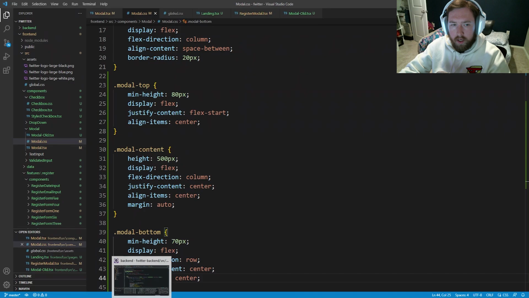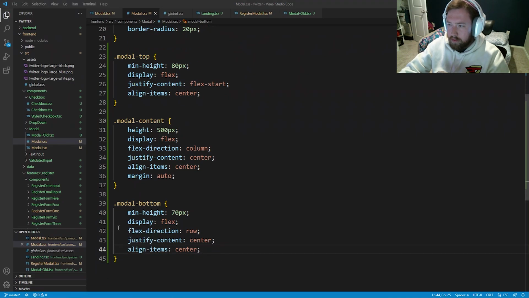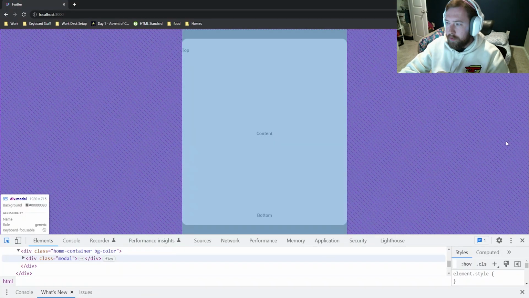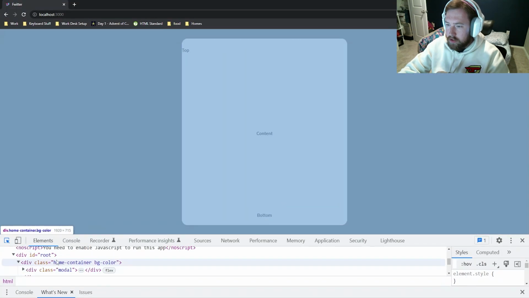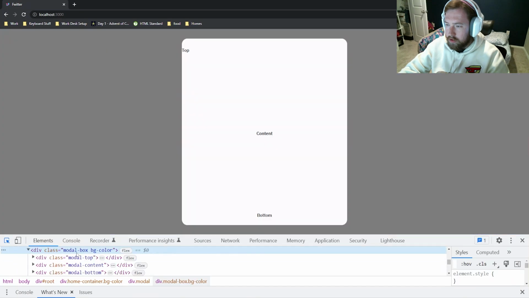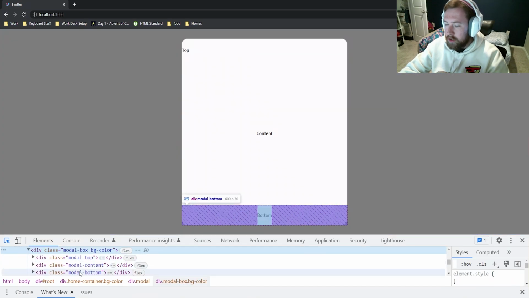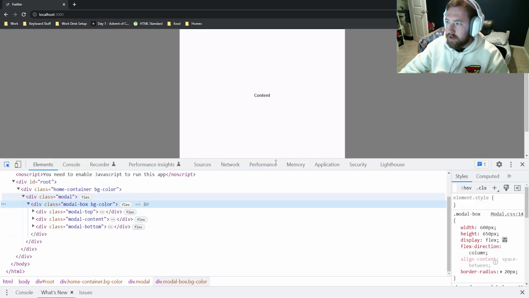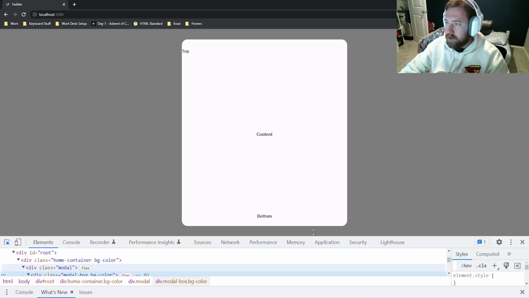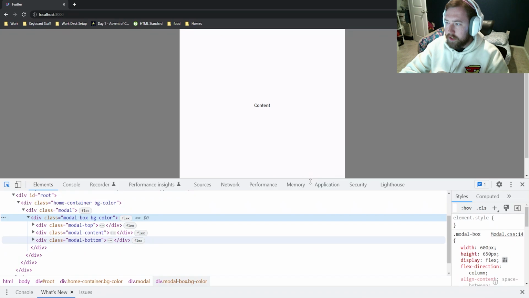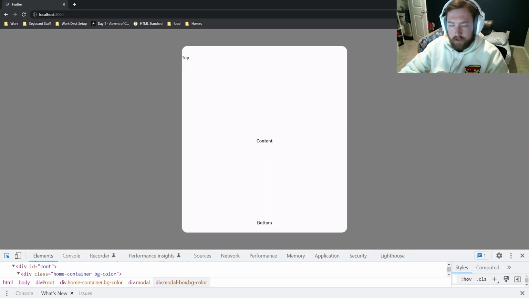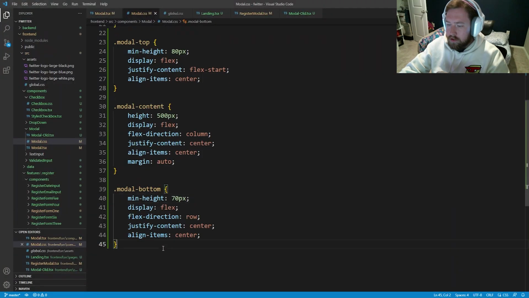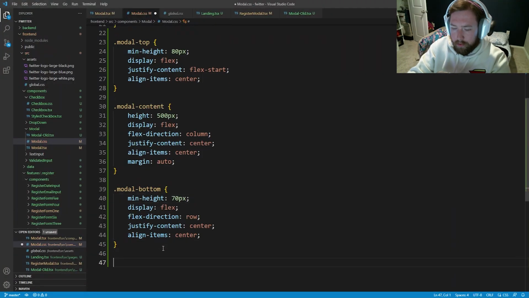So we're still not going to quite see everything going on yet, but it should be fine. We might also have to put the width equals 100% on these, and that's going to be for CSS debugging in the future, but we'll see. But now we see we have a bottom. We have our modal, we have our box, we have our top section, we have our content, and then we have our bottom section. Now the next part is going to be fixing it so that whenever we do this, it stays inside the screen at all times, and this bottom part is going to start encroaching on the content, and there's going to be a scroll bar in there because that's how Twitter does its login and sign up and stuff. So this is going to use a media query, and this one took me a while to figure out, but I'm happy with it for the most part.